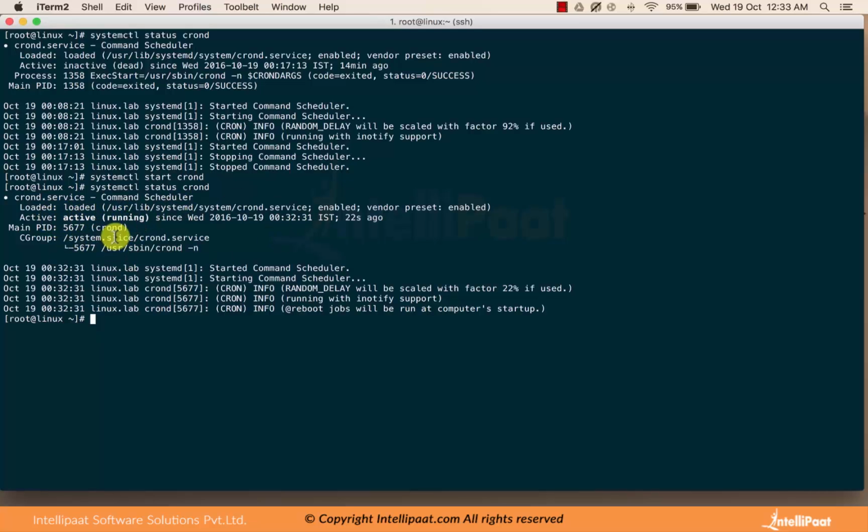Okay, so this gives the status of the service, that the file is loaded, it is active, as well as it shows other files and configurations which have been loaded along with this daemon. So that is it. So this service is running.